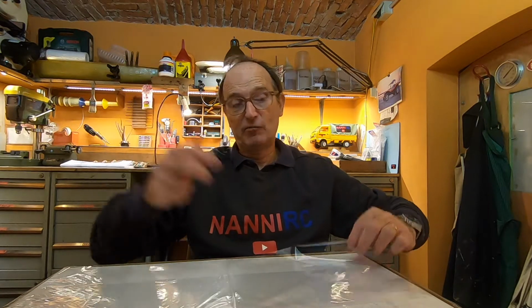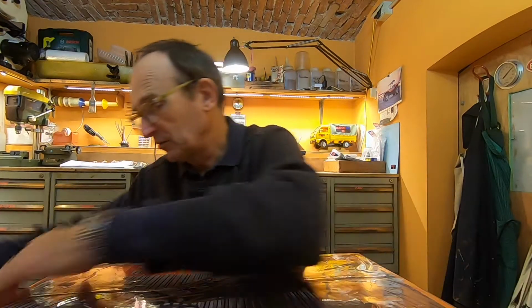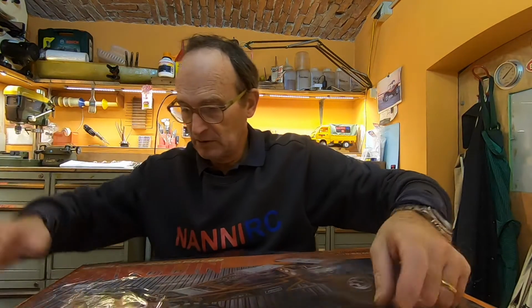So I cut this plastic in this way, and then we open the box.